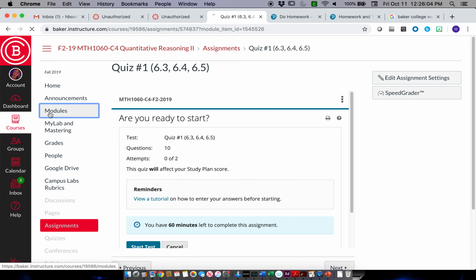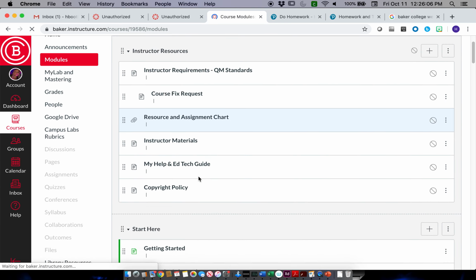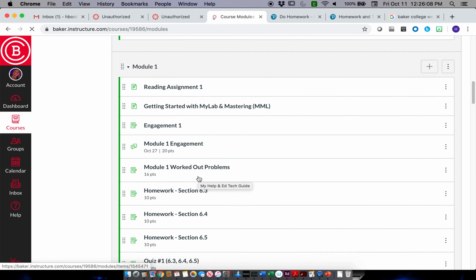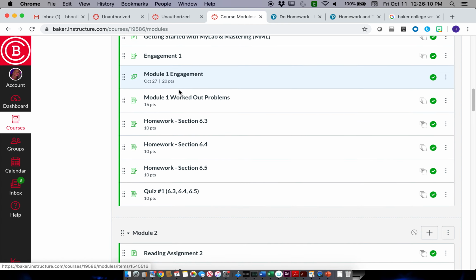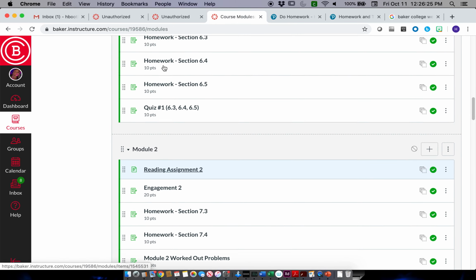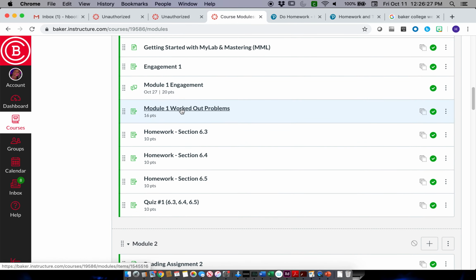The other assignments that you will see are worked out problems or worked out homework assignments and project assignments. And for each of these you can read the details by selecting the link.